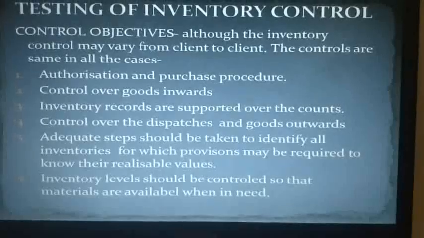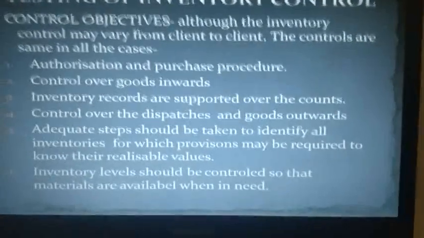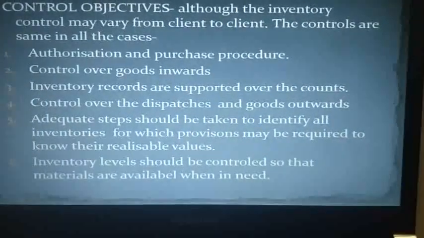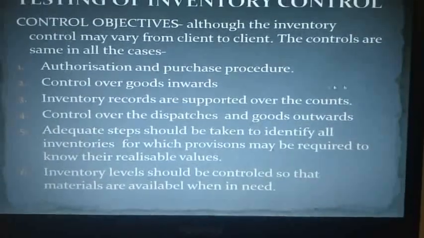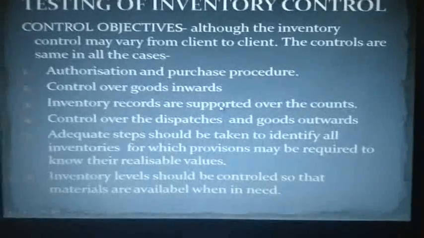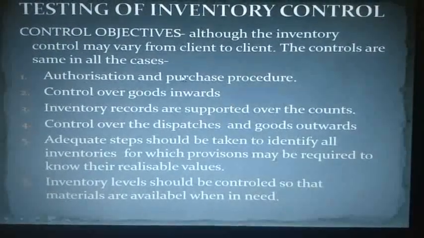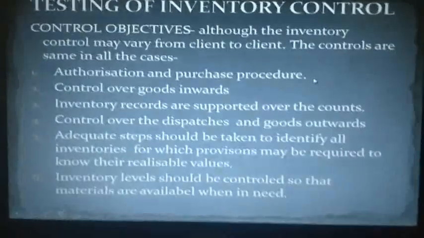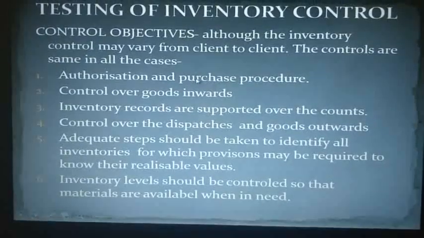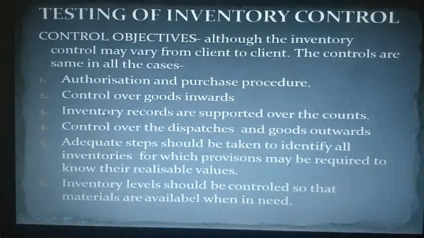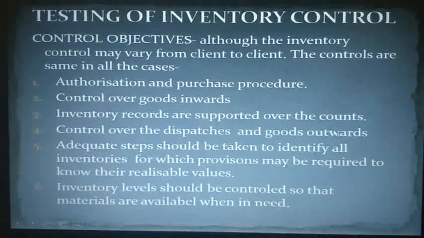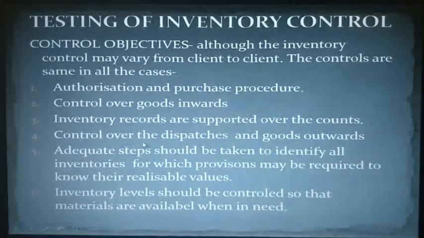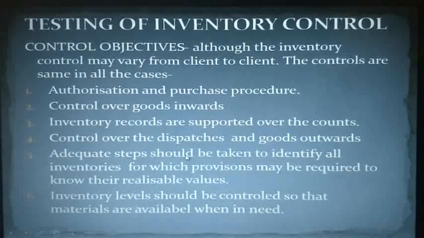Now next you have your testing of the inventory control. How you're going to test the inventory control is, although the inventory control may vary from client to client, these controls will remain the same in all cases. You will have to authorize the purchase procedure, and this will remain the same. Control over goods inwards. Inventory records are supported by the counts. Control over the dispatches and goods outward.